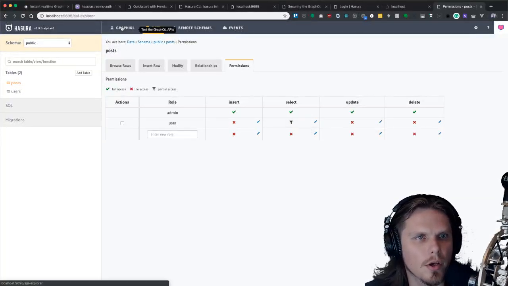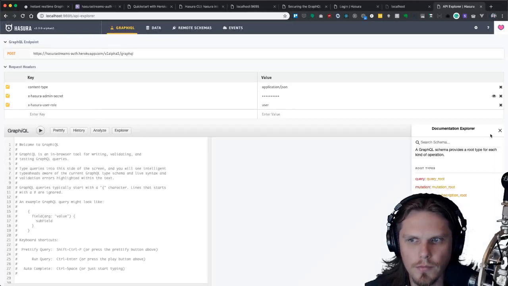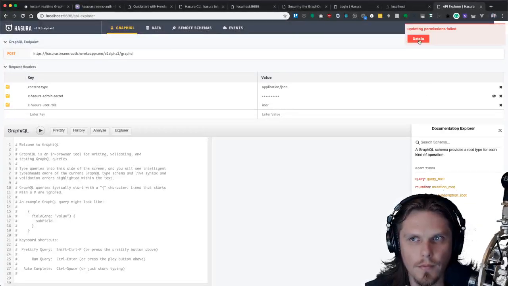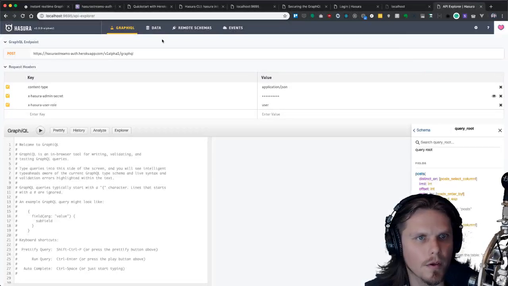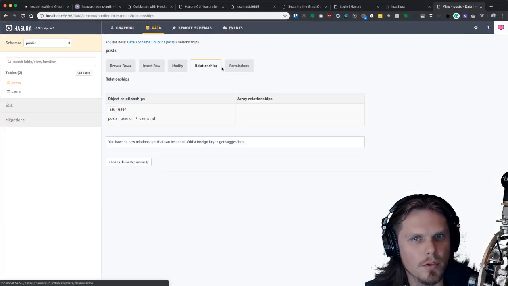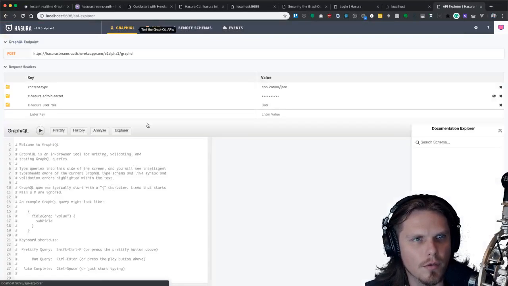Okay, so now, for example, if I go x Hasura user role, and my user role is user, I think permission failed. Dating permissions here failed. Let's see. No, they seem fine.